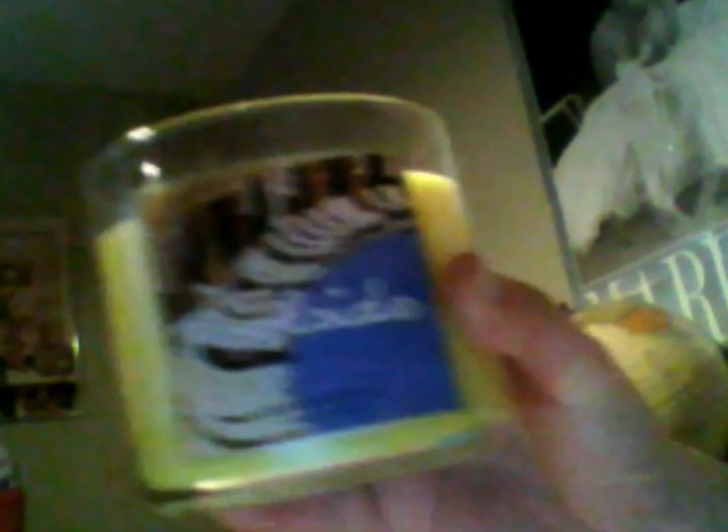The second candle I got is my absolute favorite — I haven't even lit this yet because I'm doing one at a time. This is Poolside. I got this back in February and loved it so much I had to get another one. This smells like suntan lotion. If you like the smell of summer, being at the beach or the pool, you'll love this. How they describe it is lemon, orange, and tropical blossoms with a splash of coconut in a fragrance that revels in the cool side of being poolside. This is definitely my favorite scent from Bath & Body Works in a few months.